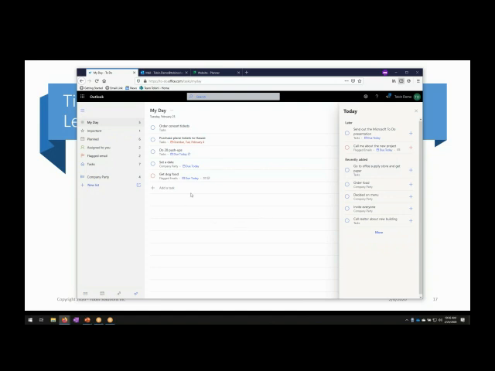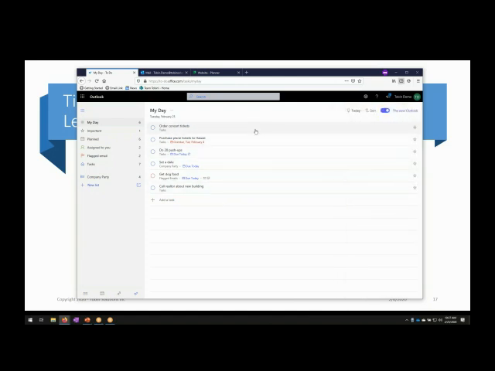Okay, so here's my day. I don't have a lot of work-related things on here today. Maybe today's Saturday and today's not about work. There's a couple things on here, but maybe we're trying to buy a new building, so I want to add that too. I want to call the realtor about the new building we're getting. Right, so that's a pretty good list for a lot of people. If they got those things done, that would be a good day.